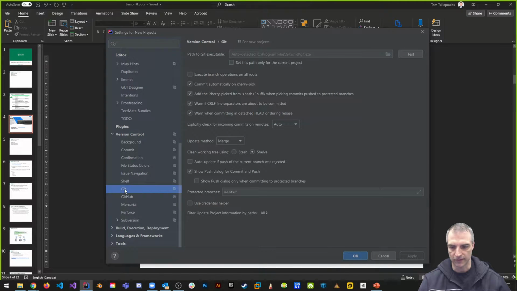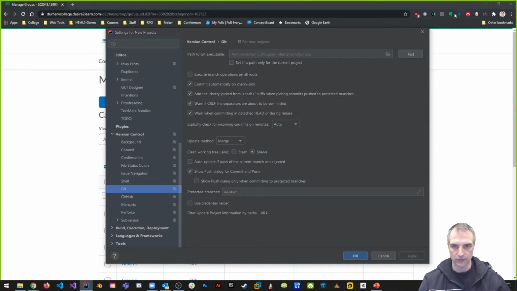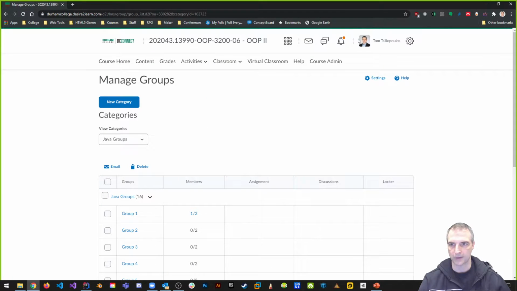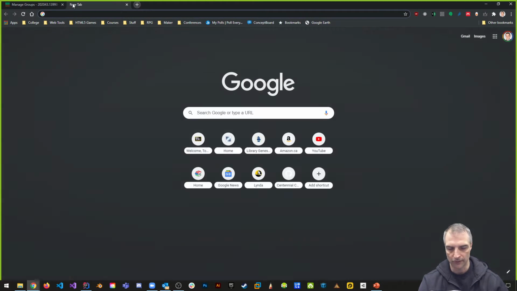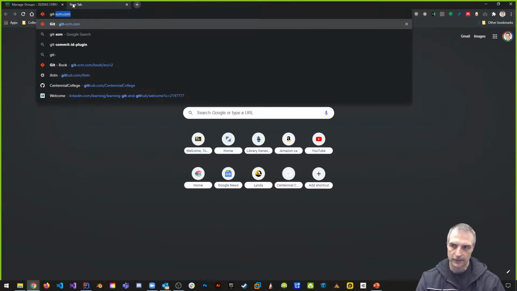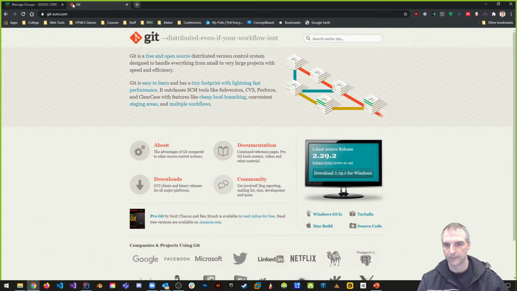I think that's the main thing, and the way to do that is there is another site that I recommend you go to. We may have mentioned this in the past. This is all installation steps here. If you go to git-scm.com, this is your installation for Git locally on your machine. I would say this is not a bad idea to do for Windows users.